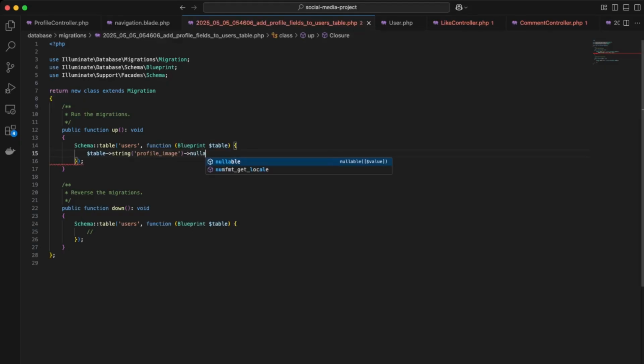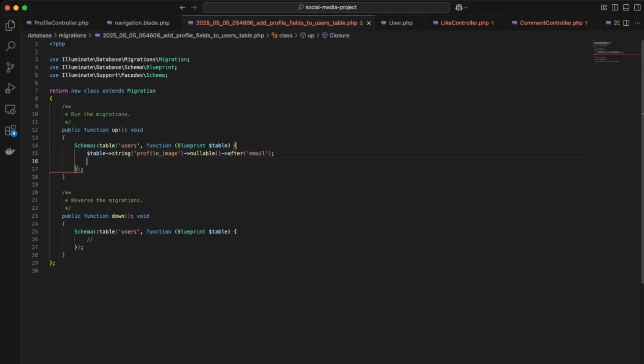It could be blank as well if they don't have a profile image, so nullable. And then after email, this will be the about us description, well, about description, so it'll be a text, about. Again, it can be blank, nullable.